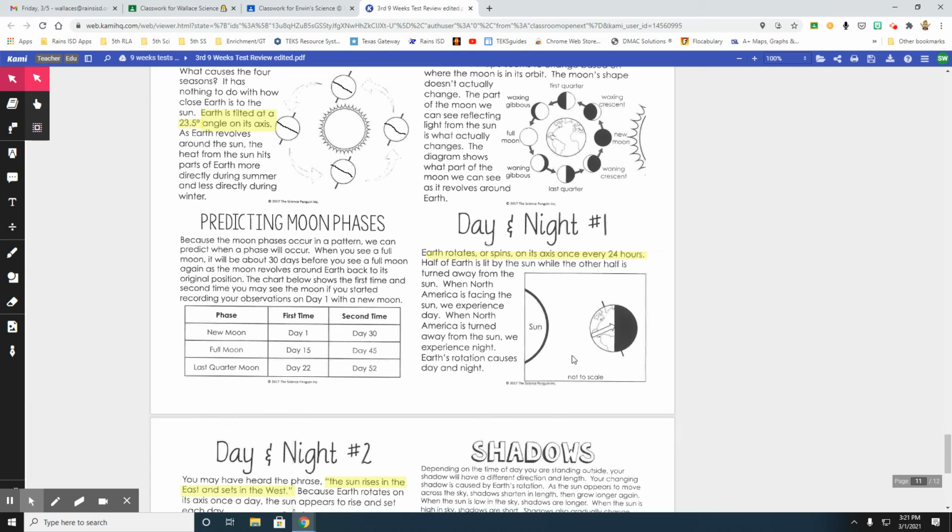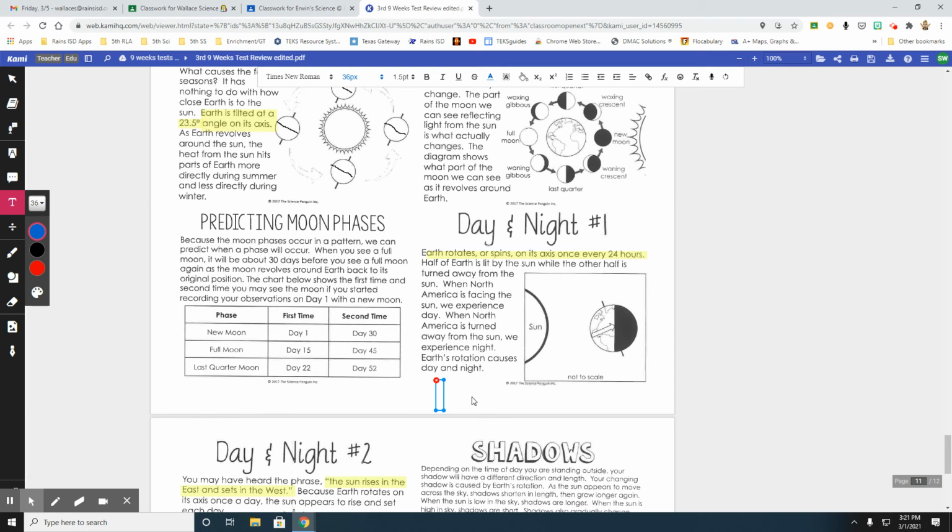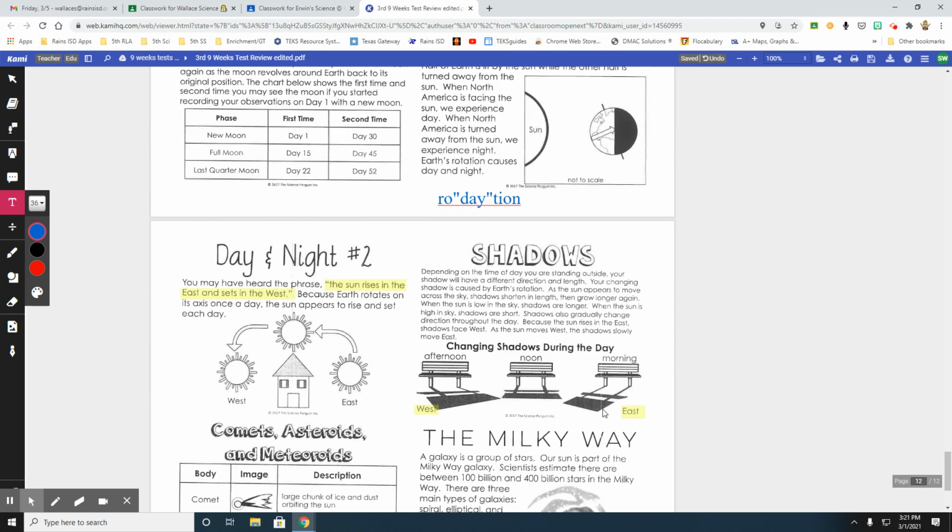One really, really important concept is the day-night cycle. When you think day-night, I want you to think rotation. What I told my students, you could have a little play on this word, and the play would be "rodation." So if we just intentionally misspell this word to say rodation, then that helps us to remember it's the rotation that's giving us our day and our night. So what we see is the Earth is tilted, but half of it is going to be dark. That's the half that is away from the sun, while the other half that's facing towards the sun is going to be experiencing day.